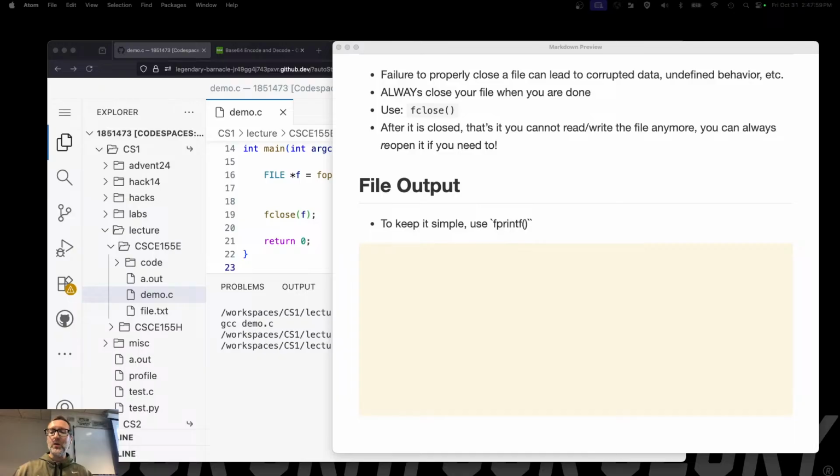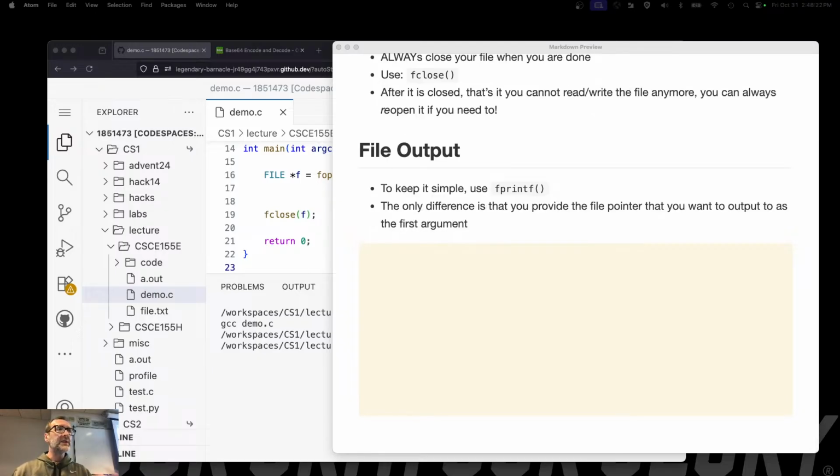Now, you are already familiar with printf. What is the extra f standing in front of it? What do you think that stands for? File. In other words, you're not printing to the standard output, but by the way, the standard output is a file. Instead, you're printing to another defined file. The only difference is that you provide the file handle as your first argument to this function.